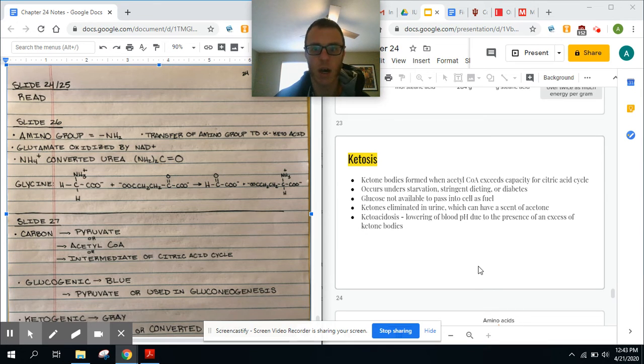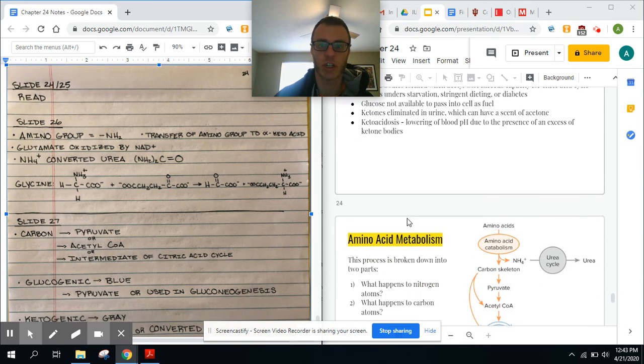You test urine. Now, ketoacidosis is something that crops up when you have a lot of ketones. You lower the blood pH, which means it's acidic. All right. So that's ketosis. Now, one of the things about ketosis that has cropped up is people that suffer from seizures. They're finding that the keto diet is a viable option. There's scientific research to back it up, and the number of seizures that people have goes down by a marked amount. So it is useful for people with certain conditions.